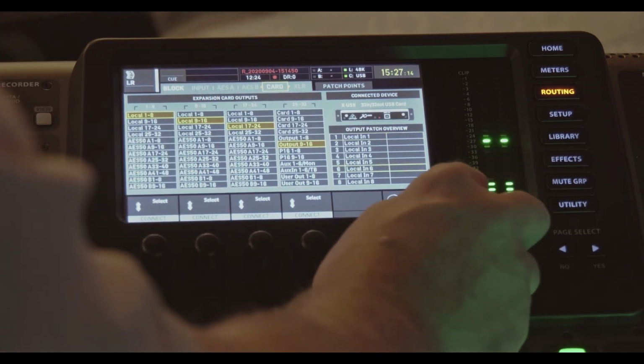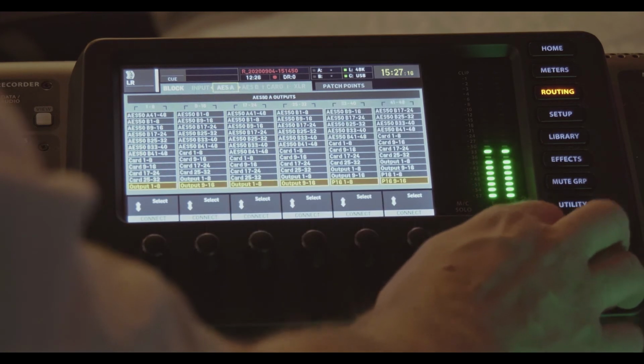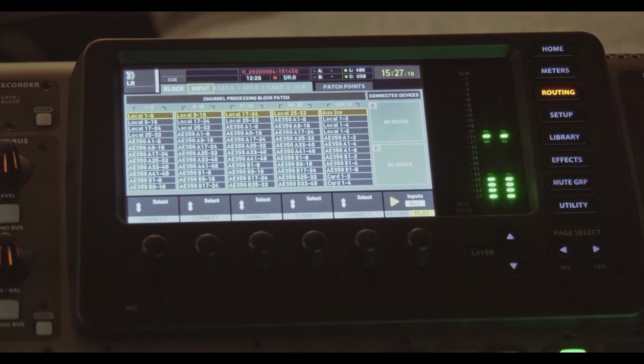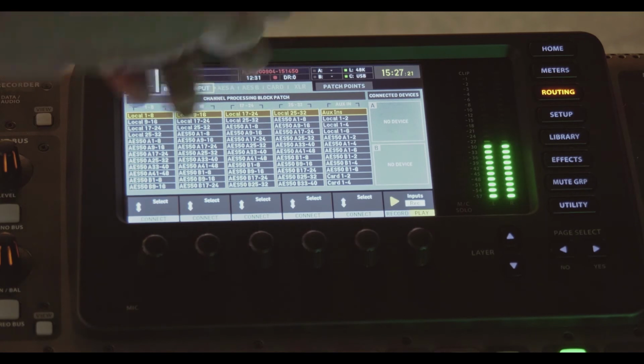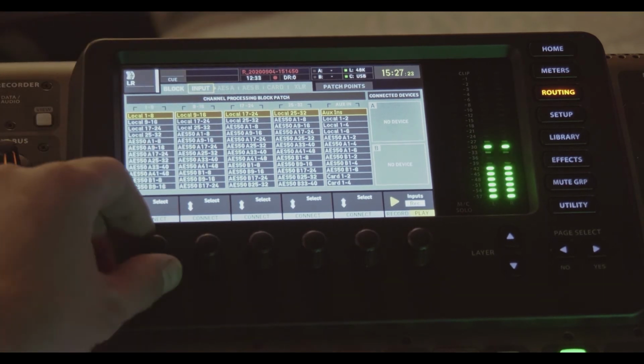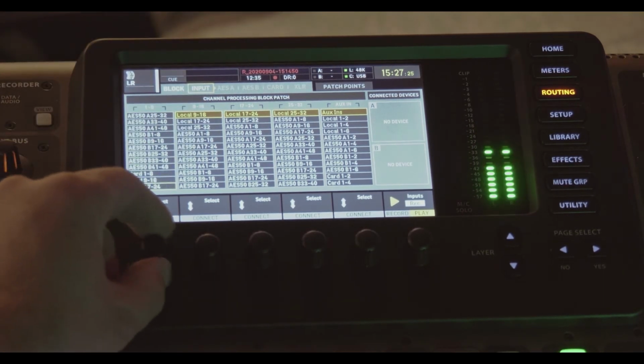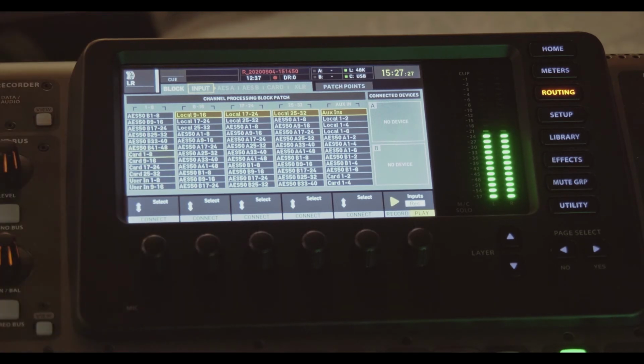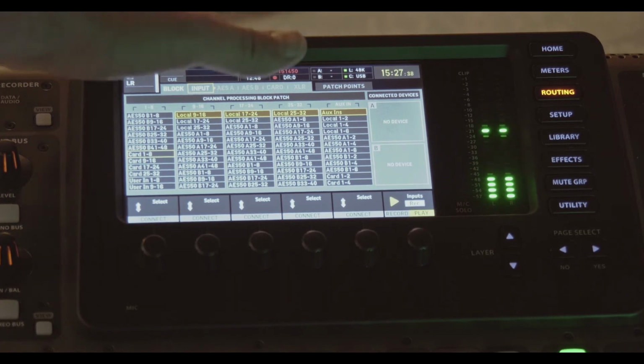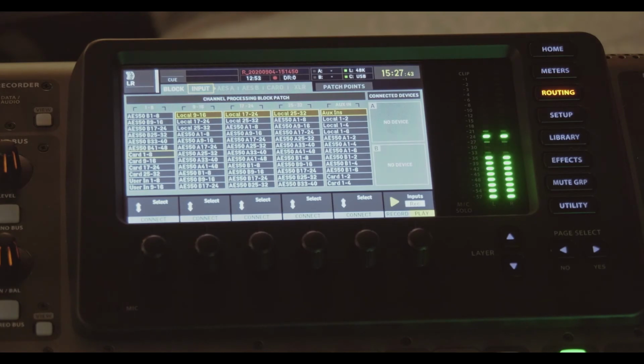Your inputs, let's talk about inputs for a minute. Let's go over to the input page. Here you notice that I've got local 1 through 8, 9 through 16, right? Those are the local XLR inputs. I can select many different options, and I can select card 1 through 8. So when I select card 1 through 8, what that means is that the input is not going to come from the jacks. It's going to come from the USB card that's actually in the mixer. What that means is that I'll be actually getting the input from the laptop.